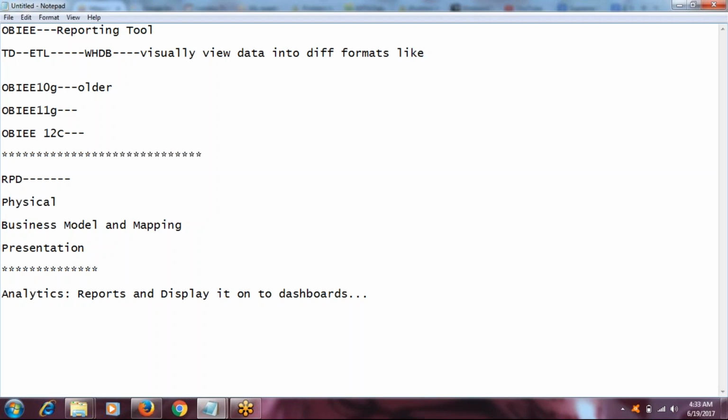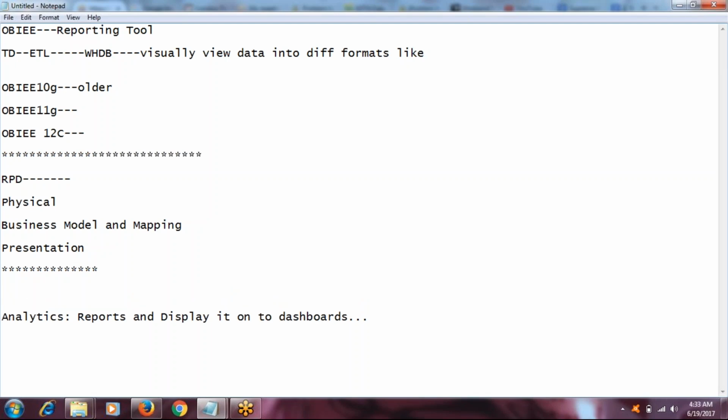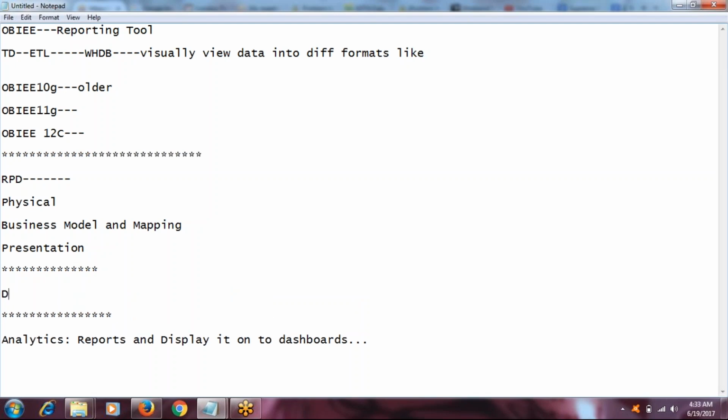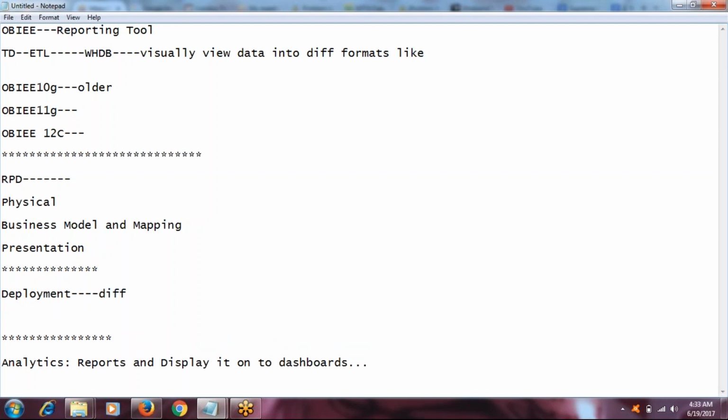Okay, where the difference comes in is after building this RPD. We need to do a small process, which we call the deployment process. Here is the main difference we can see in the three versions.